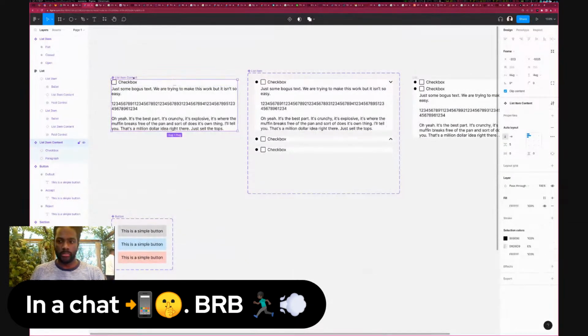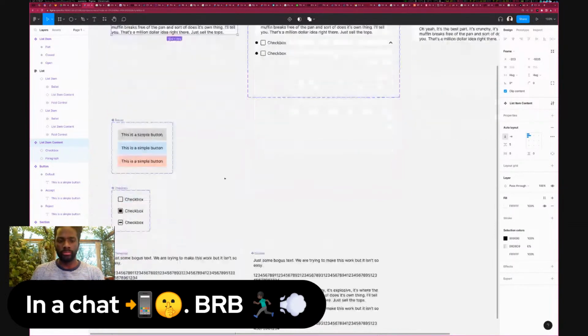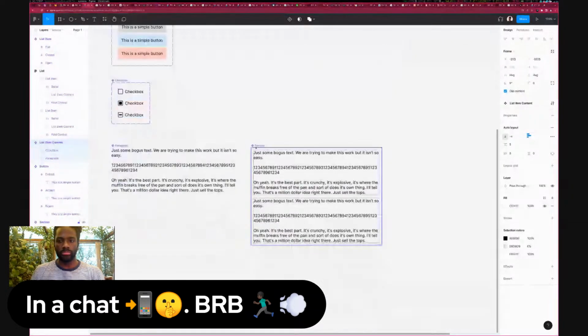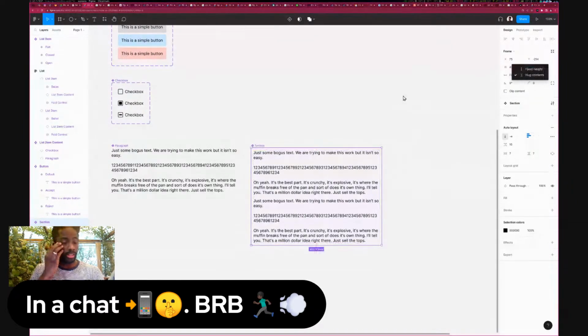What's the setup there? It hugs. So this thing hugs. The section shouldn't hug. The section should fix width. Hug contents on the height. See if that's okay.